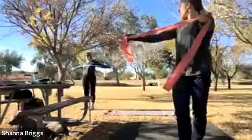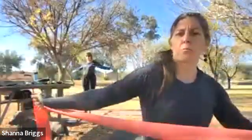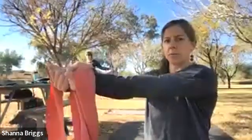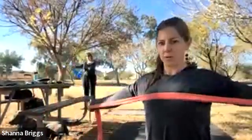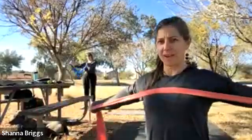Couple of things that we wanna be aware of here. We don't wanna shrug up and in. I also don't wanna rotate my shoulders forward. So think broad, open chest, forward reach, and then pulling it open, good. Forward reach and drawing it back, nice.